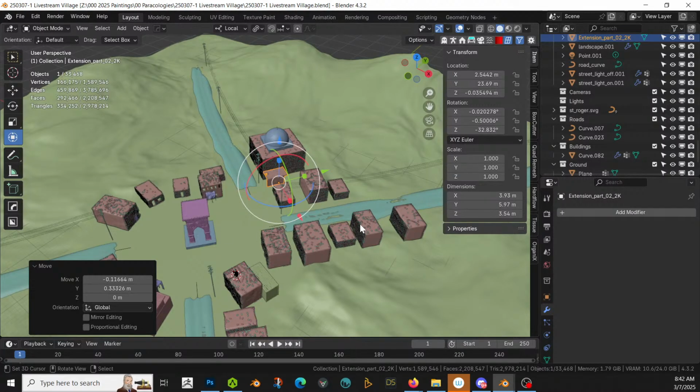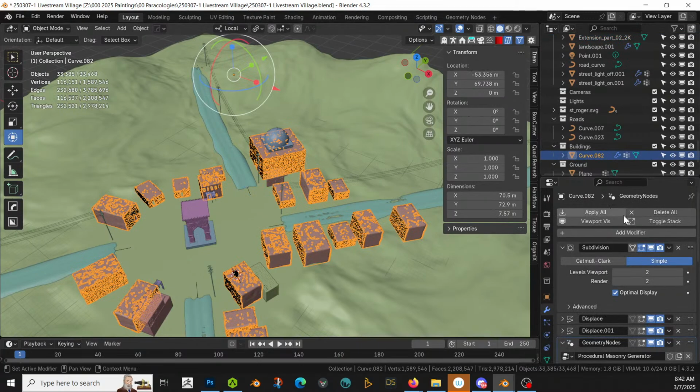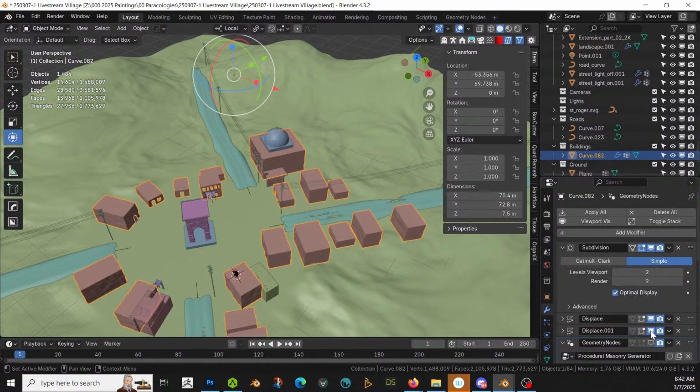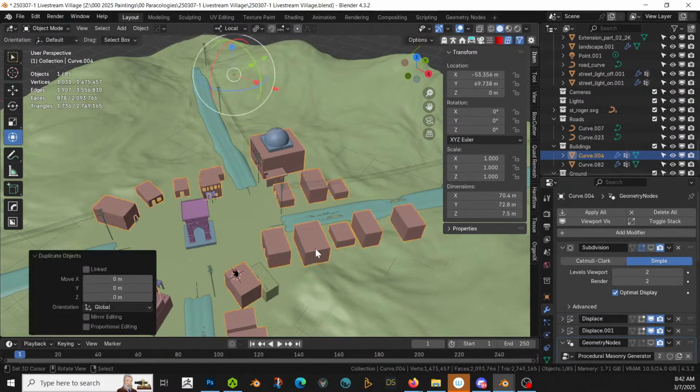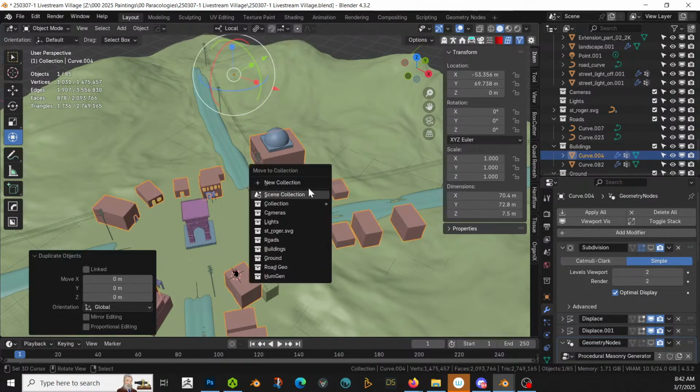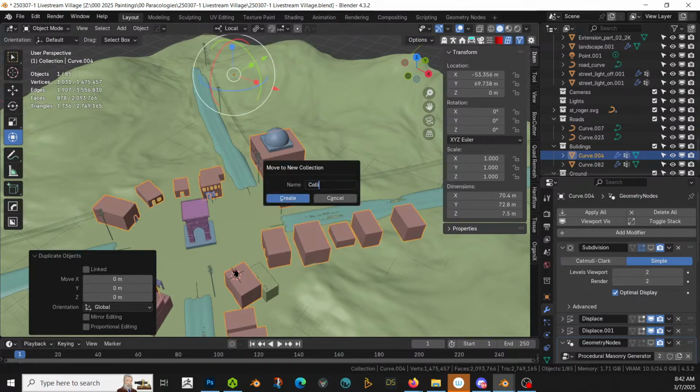Okay, I think the first thing we want to do is take our buildings and turn off that and that. And Shift-D, M, new collection, collision. It helps if I spell collision right.